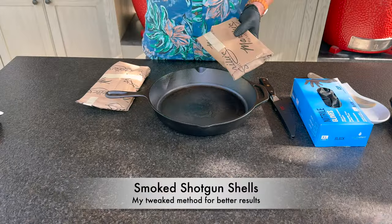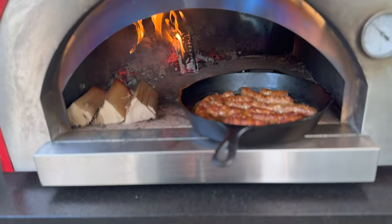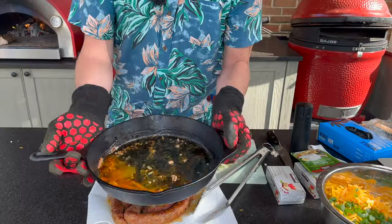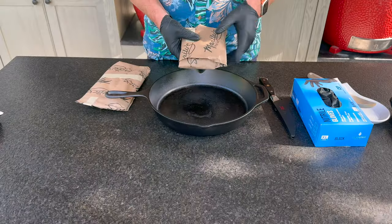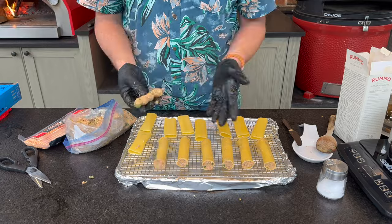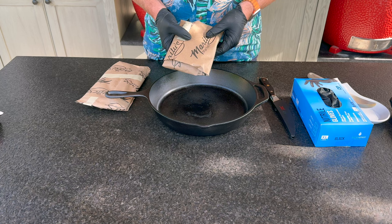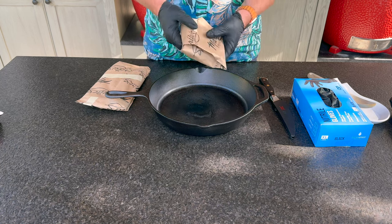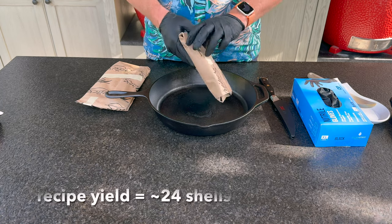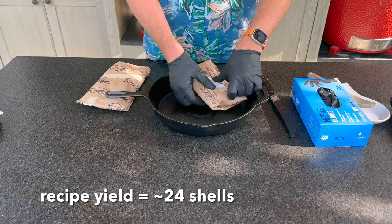So I like to do things a little bit differently than the recipes I've seen online. The first thing I like to do is actually pre-cook our protein so we can strain off some of the fat. Anytime I've done these where you put raw pork like chorizo sausage or even ground beef and stuff our cannelloni, it gets way too oily and destroys the integrity of our shotgun shell. I've got one pound — about three links — of hot Italian sausage, as well as one pound — another three links — of regular Italian sausage, so we get a bit of heat and a little bit of that savory.